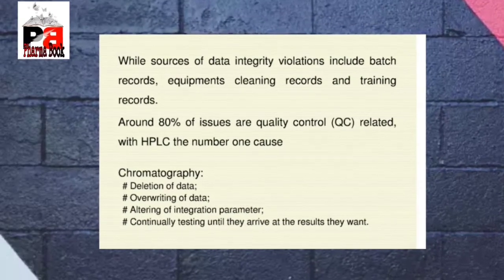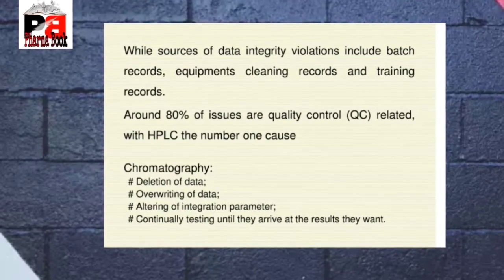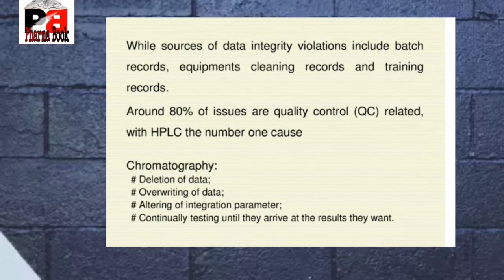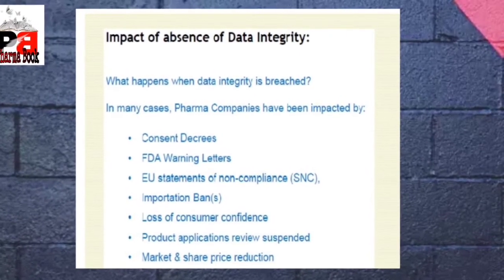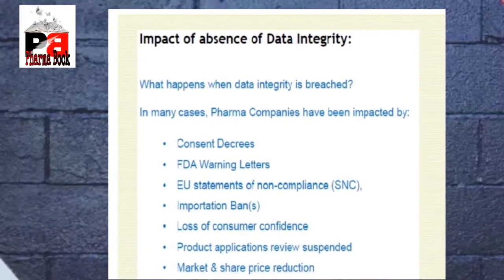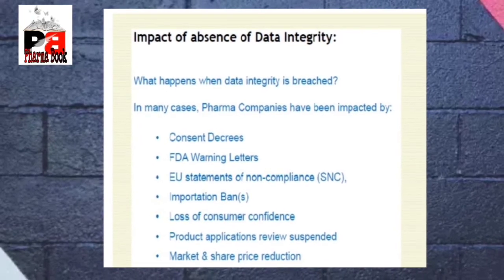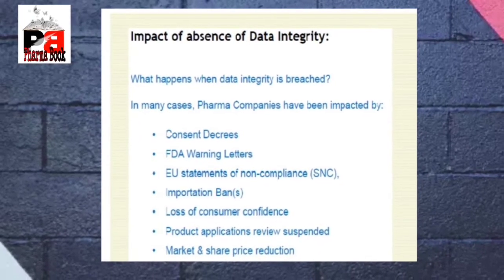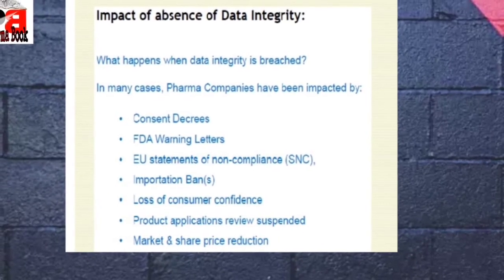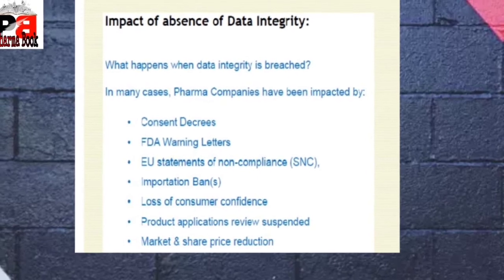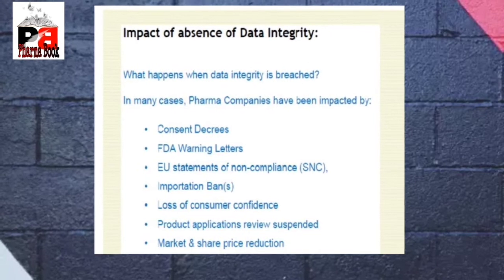If you trend the department-wise data integrity issues, around 80% of the issues are related to the quality control department. See what will happen in the absence of data integrity in the industries. We get warning letters from the regulatory authorities and an importation ban, nothing but an import alert, to the company. Loss of consumer confidence. Product application review suspended. Market and share price will decrease.